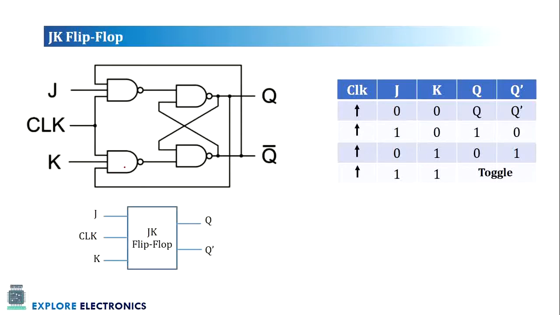Now let us see the working of JK flip-flop. Again this flip-flop will be working for the positive edge of the clock. When clock at the positive edge, if J is 0 and K is 0, output of the flip-flop will be Q and Q bar, means no change. Or we say hold or the previous state will be held. When J is equal to 1 and K is equal to 0, the output Q is 1 and Q bar is 0. So these two cases are same as SR flip-flop.